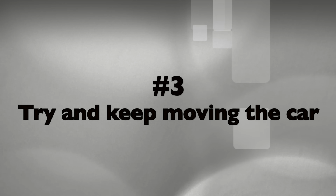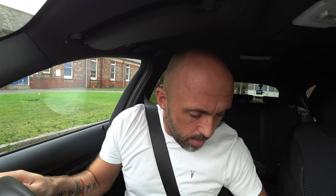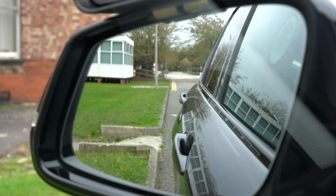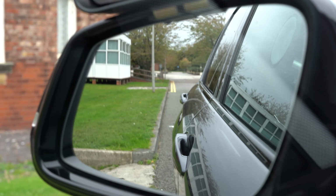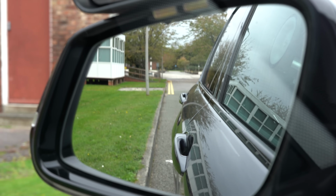Number 3. Try and keep moving the car. The next point is to not sit still. You cannot tell what's going on if you're not moving. It's dead simple. In this situation, we look as though we're pretty good with the curb, but there might be some turn on. There might be some movement of the steering wheel. And quite simply, if you're trying to make a decision while you're stopped, you can't do it. Again, move the car and see which way it's going. As you can see, it's moving away from the curb. It's simple. Move back towards it. And again, when it's not moving one way or the other, you know you're straight. It's simple.